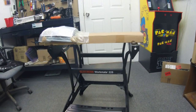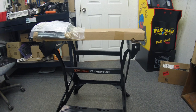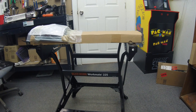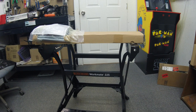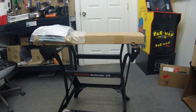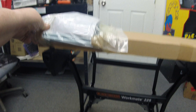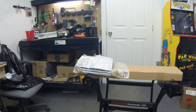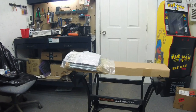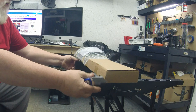So basically today we're going to put the Workmate 225 together, and I'll let you go along with me, see how hard this thing is to put together, and then from there we'll do a little product review on it, at least initial thoughts. So let me go ahead and get these boxes opened and take a little peek at the manual, and we'll be back in a second to see how hard this little thing is to assemble. Hopefully that's going to give you a pretty good view there.